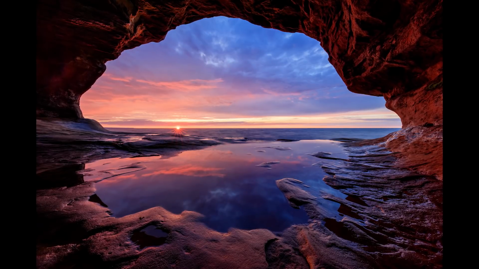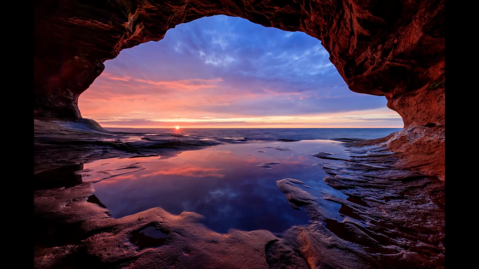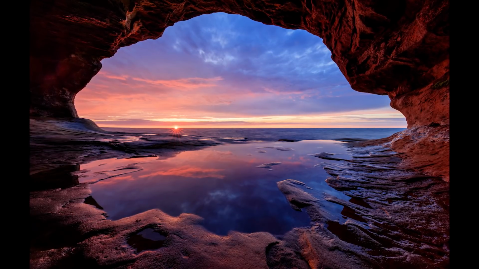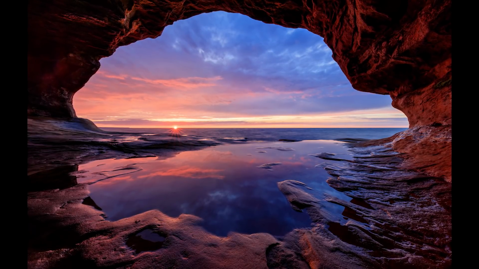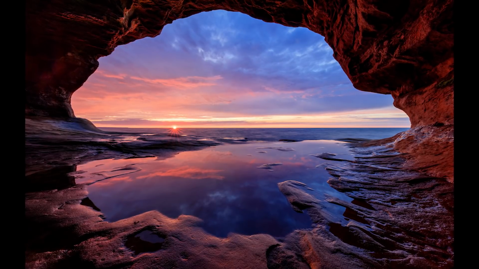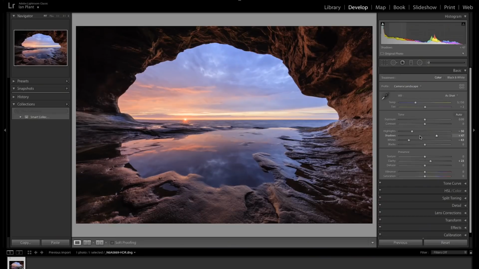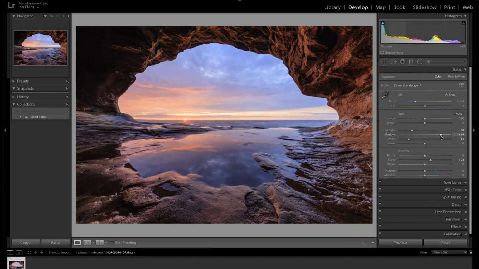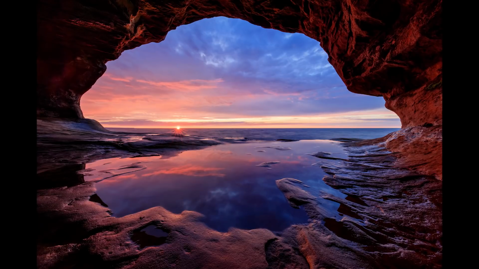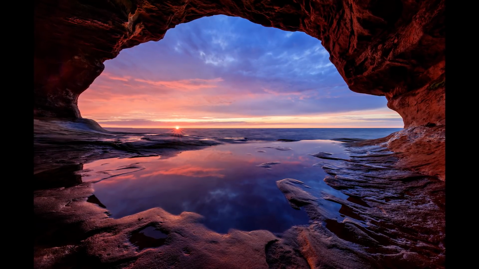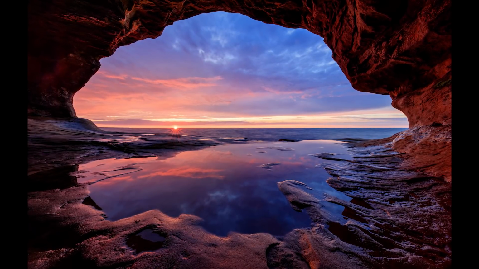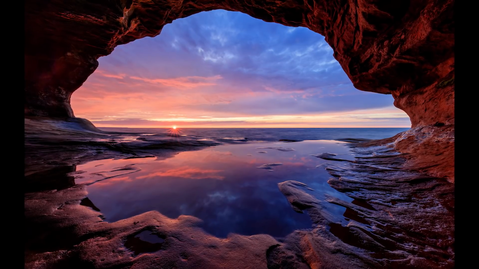For example, I took this photo of sunset on Lake Superior from inside a sandstone cave along the shore. I did an HDR exposure blend to capture the entire range from light to dark, but I was careful when processing the blended file to ensure that everything stayed in its proper relative luminosity position. As you can see, if I boost the shadows to reveal the detail in the cave walls, then the image begins to look unnatural. So instead, I pull back on the shadows, boosting them just a little bit. That way, I reveal some of the detail of the cave interior, but not so much that the file looks unnatural. This ensures that the colorful sunset is the brightest part of the scene, and the darker cave walls help frame the sunset and focus viewer attention there.